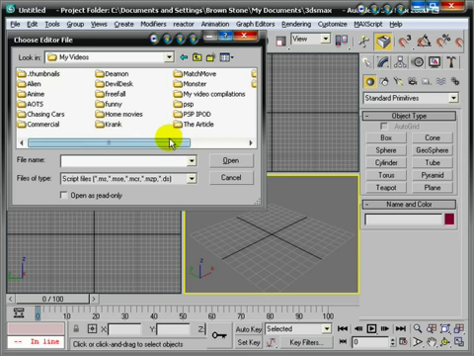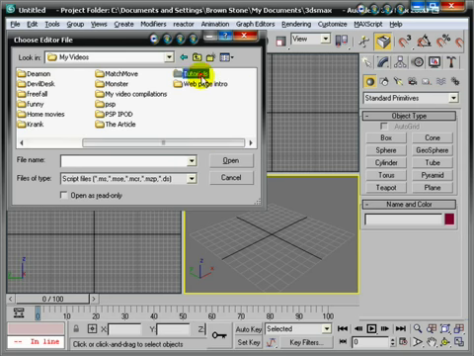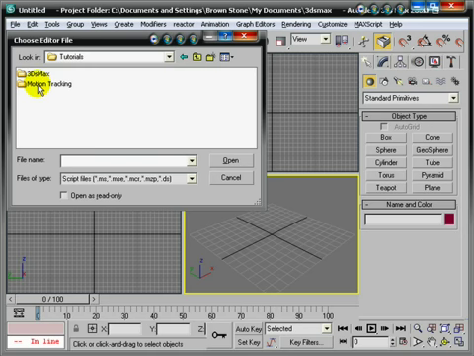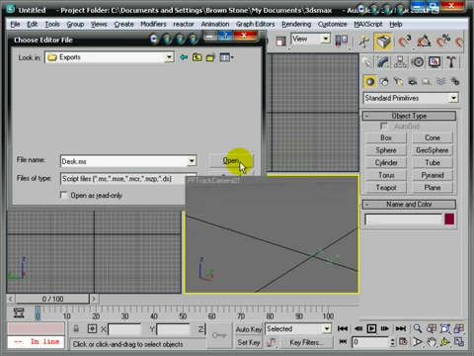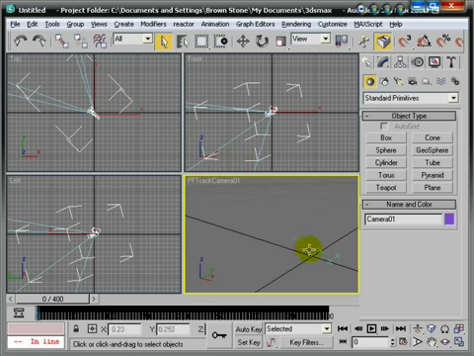Oops. Let's see. It's actually under tutorials, tracking, disk, exports. Alright. Once you find it, hit open.